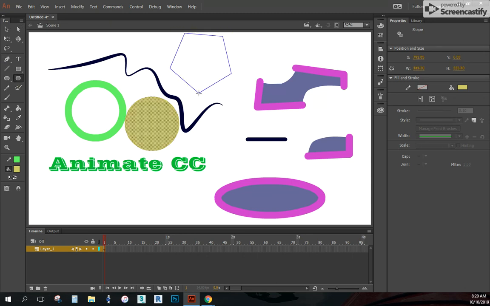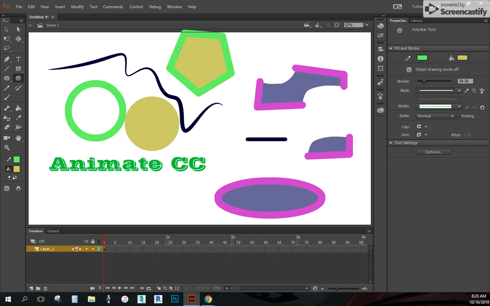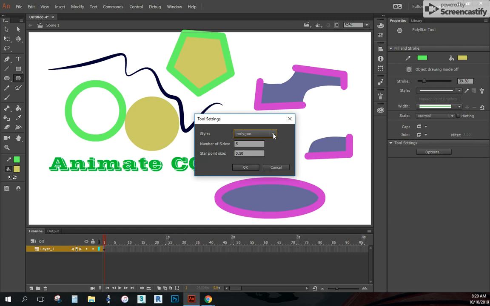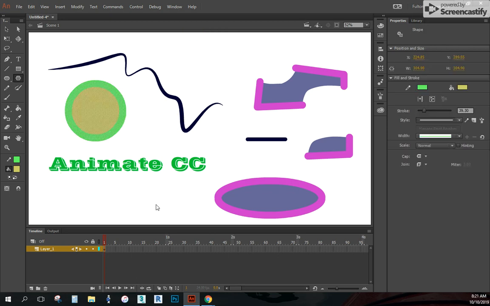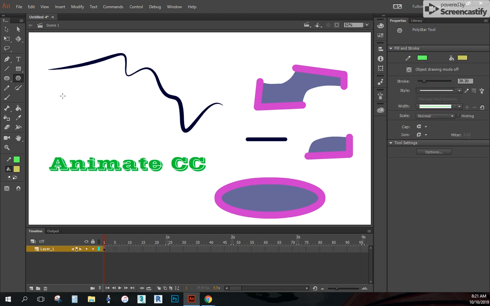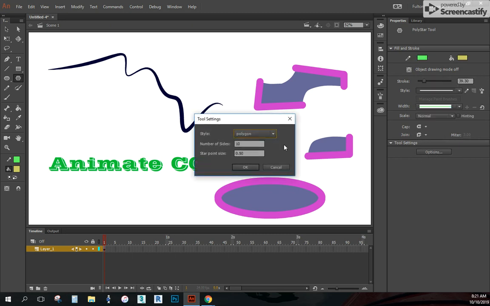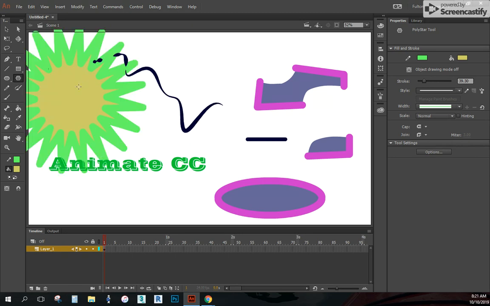Let's get into the polystar tool. When I drag this out, you're going to notice that it only does a polygon, a pentagon in this case. And you'll notice over here in the properties panel, you have options. You can change your options to polygon, with maybe 10 sides. Click OK, and you can drag out a new one with 10 sides on it. Let me Control Z out of those few things that I just did. And let's change my options to a star. Let's say I want a 20-sided star. Click OK, drag this out, and there we go.